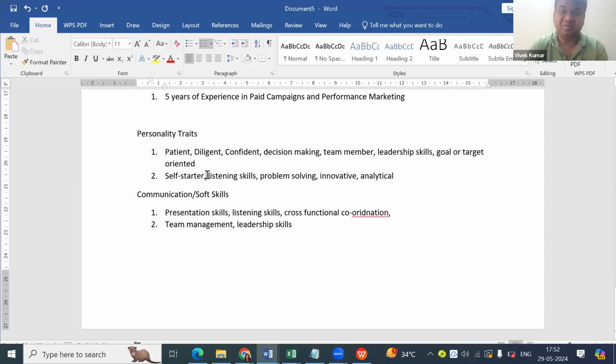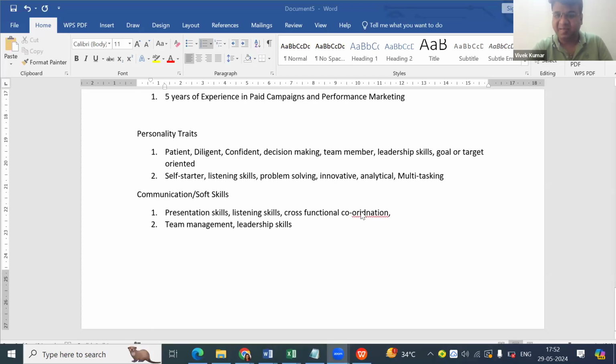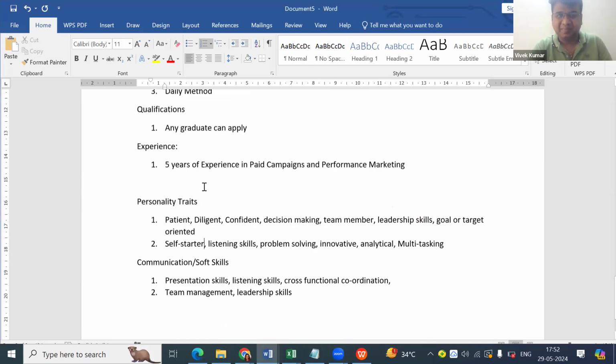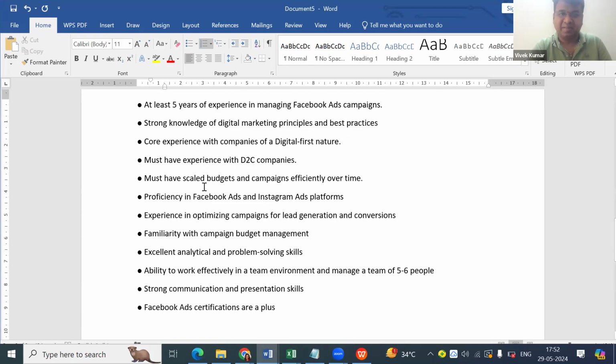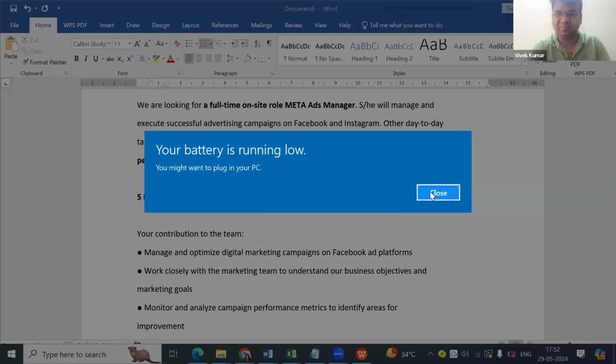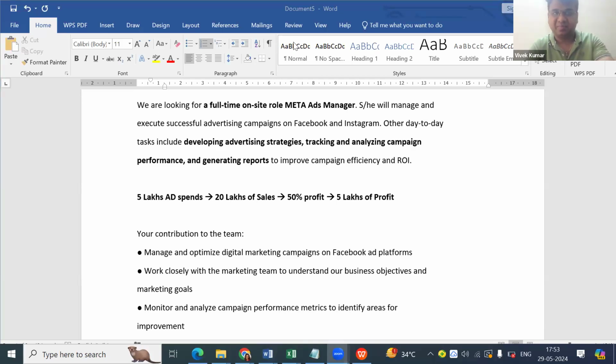Multitasking, yes, multitasking could be one of the things because he has to handle so many tools, platforms, right? And so this would probably come over here. Now, what I'll do is I will walk you through. So yeah, I can see a lot of things coming my way, but I'll just put a hold over here because I need to go through a lot of other things, maybe a couple more examples. But what I'll do is I'll quickly walk you through this entire job description that was provided by the client. Okay. And just give me a moment. I think I need to plug in.